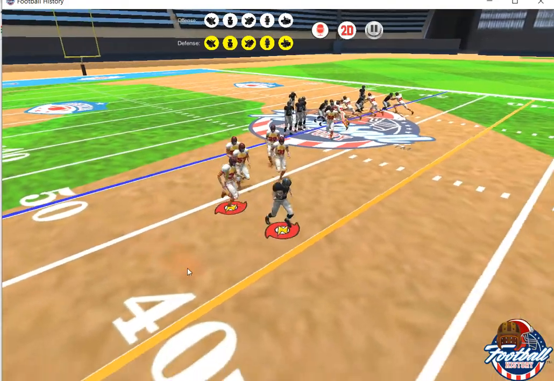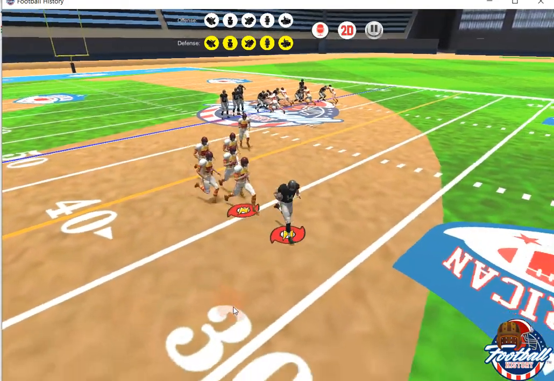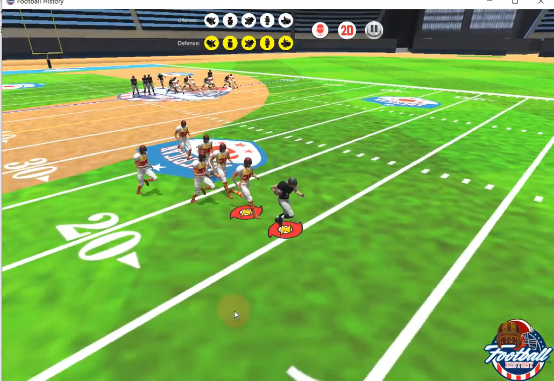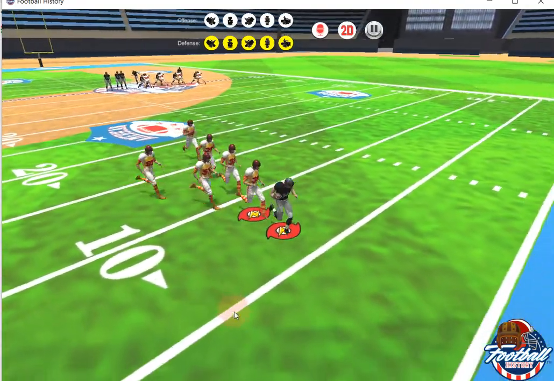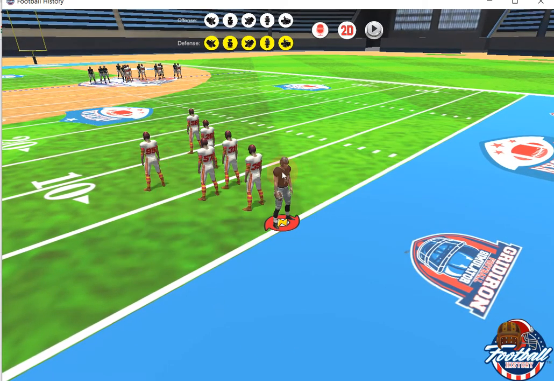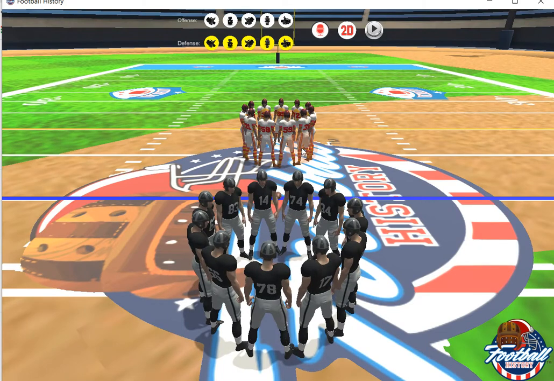And now see how he did that little burst of speed to take off, as soon as he got around the end. That's what you're going to have with our game that you're not going to have with any other game. It looks like he's going to score. Yeah, he scored. How about that? And again, we're going to have the animations in there when they do score. We got celebration animations. We got all kinds of animations that I haven't even used yet.